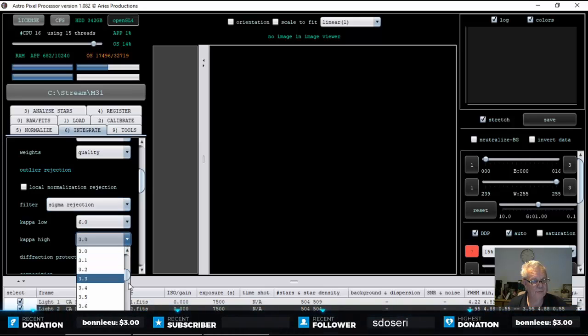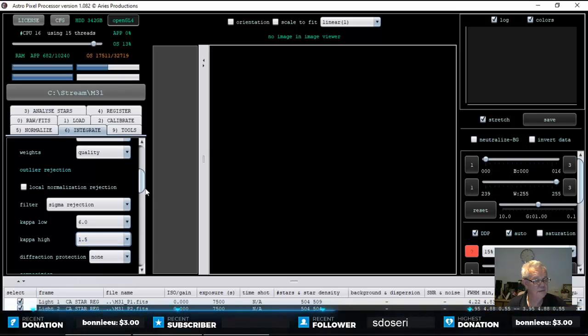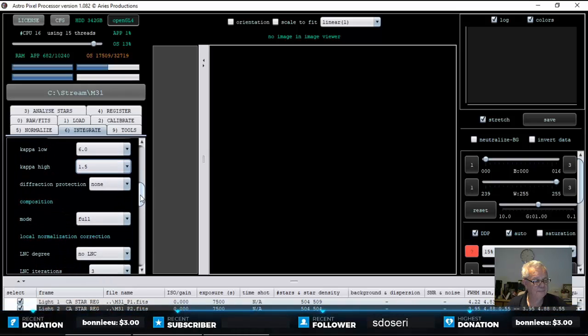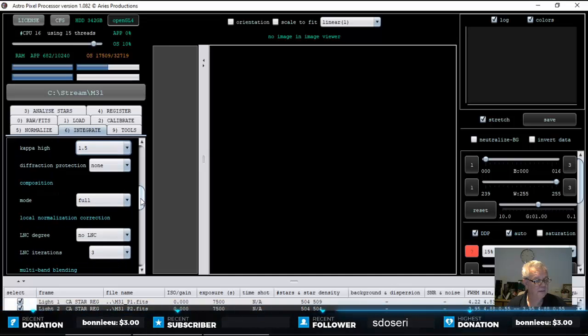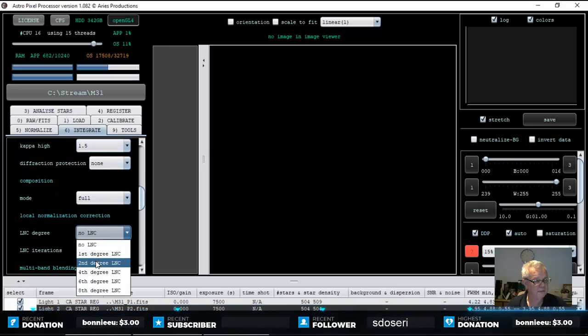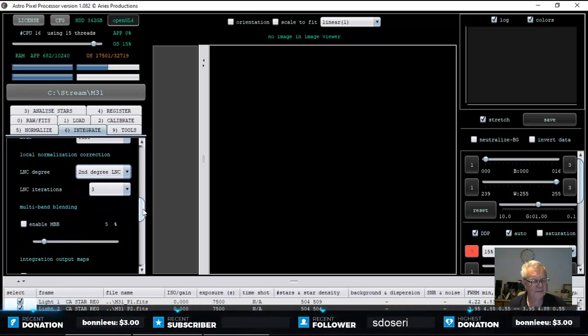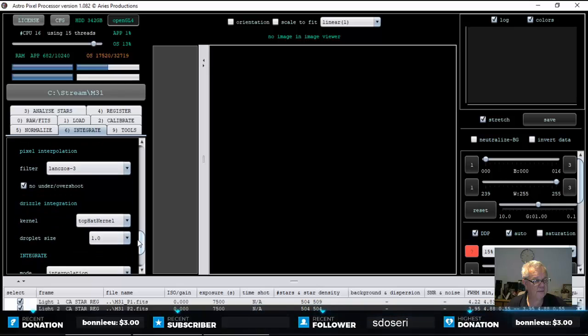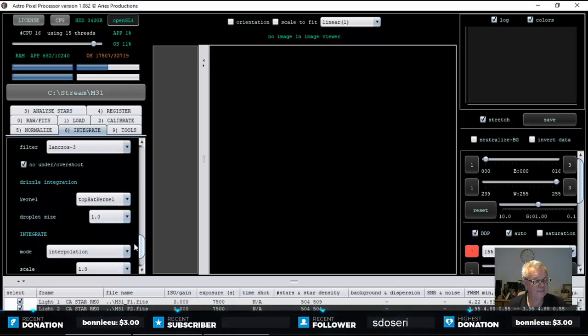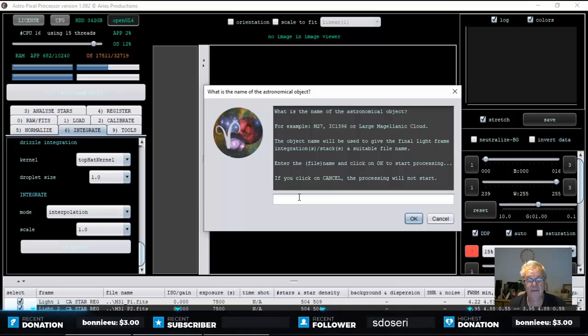Kappa high is 1.5. Mode full. Second degree LNC, local normalization correction. Enable MBB for 11%. Okay. No under overshoot. Everything else standard. No under overshoot. And click integrate.